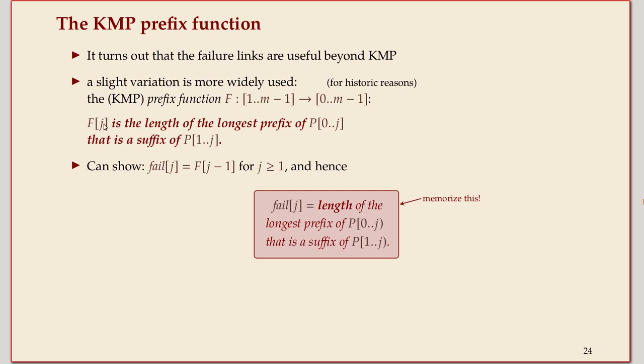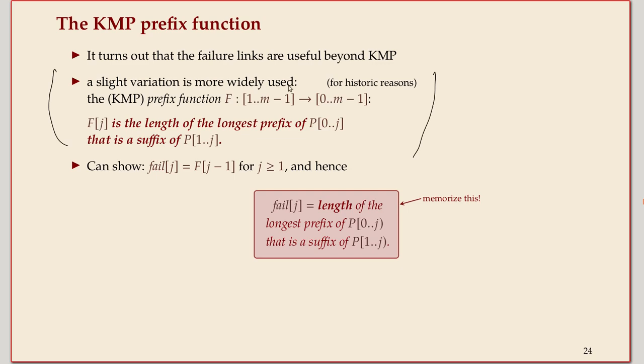And you can show this box down here. So I explained to you how to construct the failure links using this automaton and by simulating the automaton on the part of the pattern where you forget the first character. That doesn't really tell you how to compute this failure link, say, manually. If you wanted to do that, you could, of course, simulate how to construct the algorithm. But here's an alternative way that might be easier or quicker. And so you might forget about this.